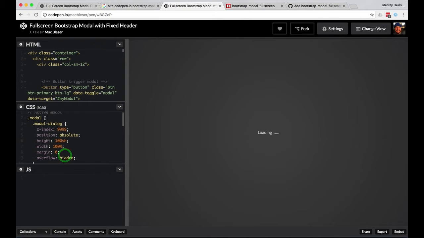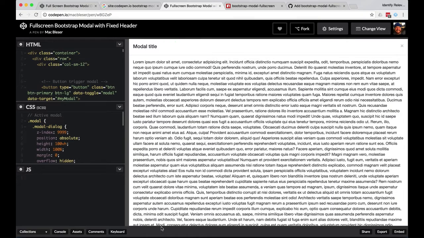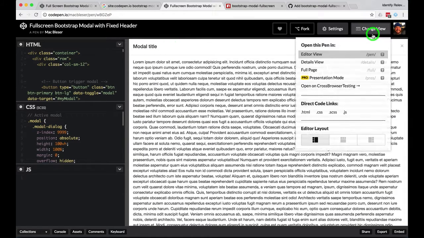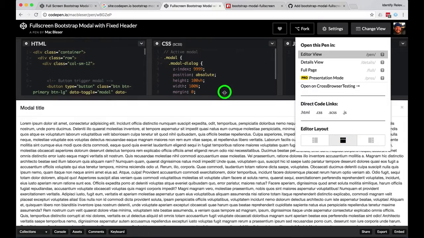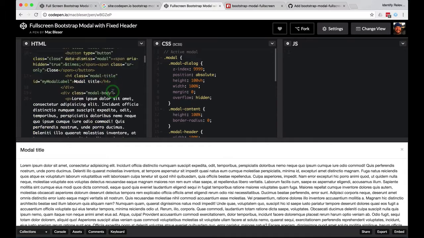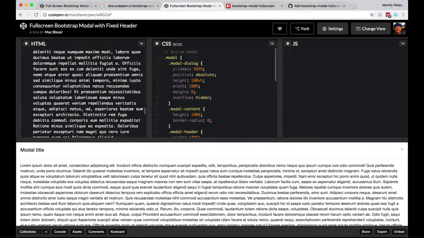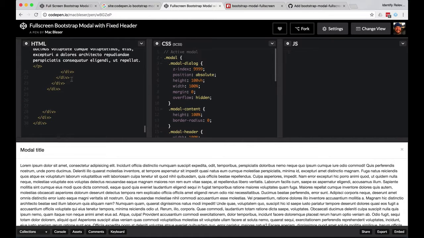First of all, they have a lot of CSS here, and they have no JavaScript, and that tells me that their modal dialog will not resize if I change the screen size, for example, like this. It doesn't resize, and it appears to have very long text, but it doesn't address the footer.